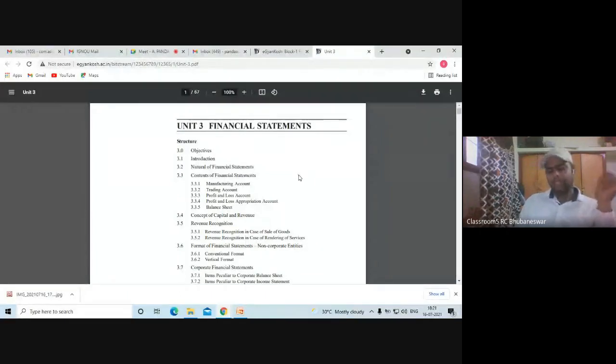Okay, so starting from the sole trade, in case of sole trade, we will be having, if it is a trading concern. That means if business can be segregated from the nature of business point of view, it can be segregated into two parts. One is trading related concerns, second one is manufacturing concerns. Trading concerns main objective is to purchase and resell the purchased products to make profit.